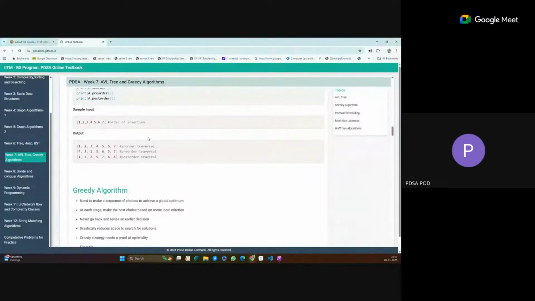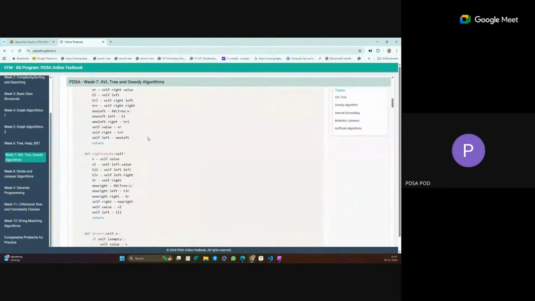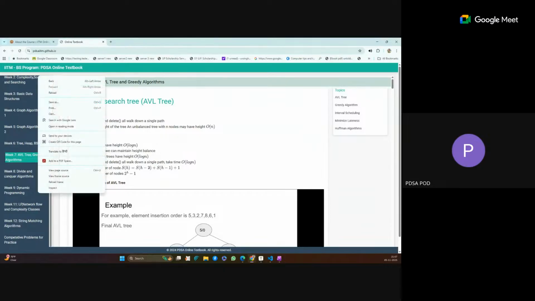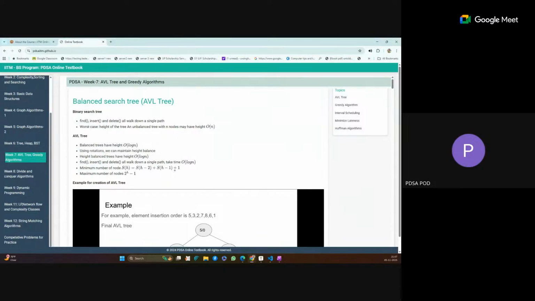So this is the one topic, AVL tree, and some theoretical property-based questions come on this. Like, what is the maximum number of nodes for the given height, what is the minimum number of nodes for the given height. These are discussed in the lecture also, but you can remember these two formulas. This is the minimum number of nodes: N(h) = N(h-1) + N(h-2) + 1, and this is the maximum.